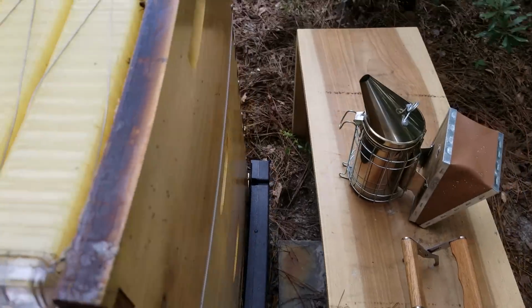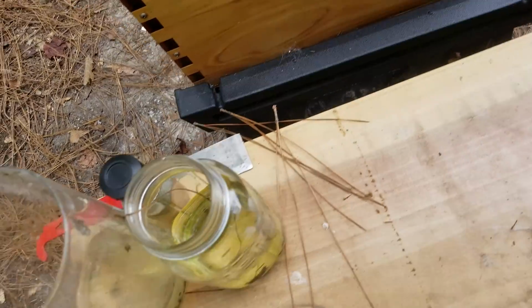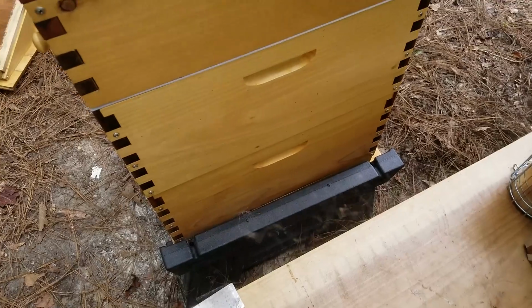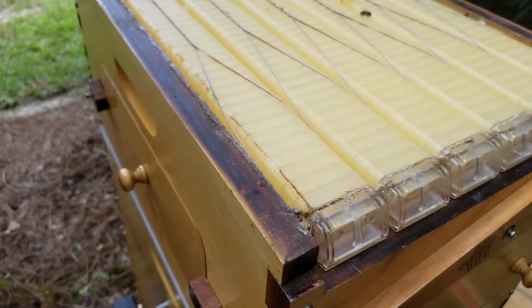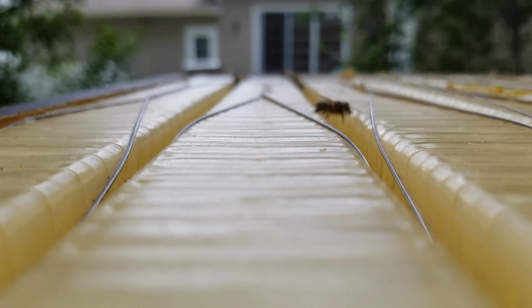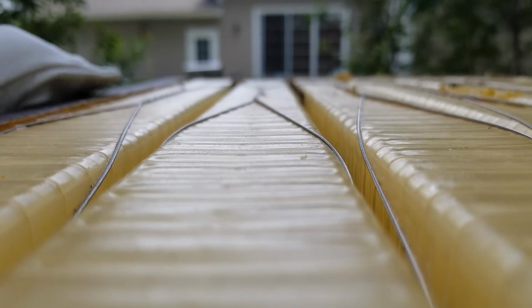So with that, I'm going to clear some space over here. Oh goodness, all these ants. I'm going to clear this space off over here. I'm going to take the box off. Keep it clean. And then we're going to take off the queen excluder and check out the 2 brood boxes. So, let's see. I'm going to set my phone right here. Nope, I'm not going to set my phone right there. Set my phone right here. Aha. And I'm going to move the flow frames over to the side, so you're going to go for a ride here for a second.